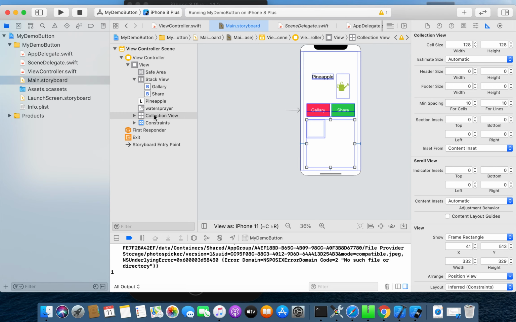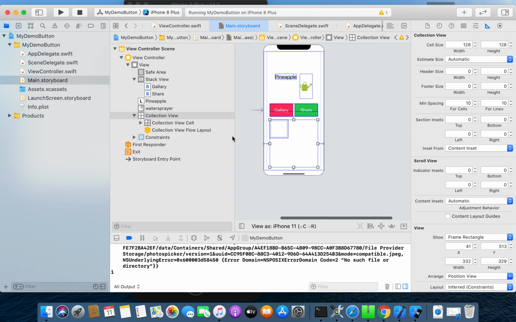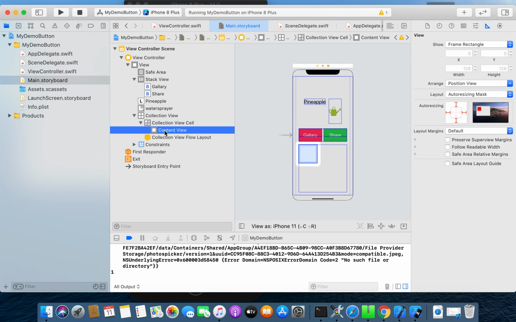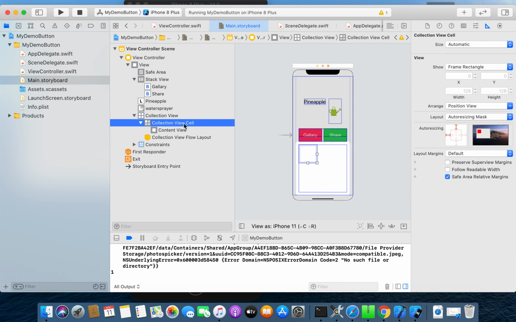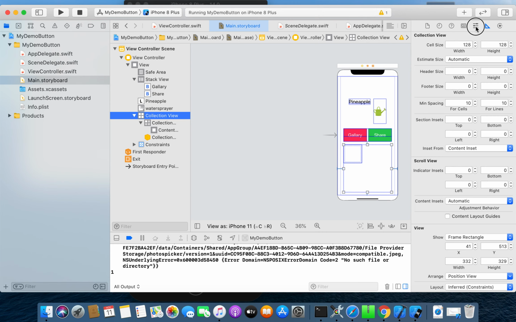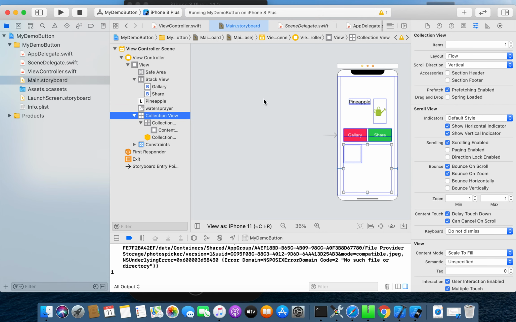Now you can see I have a UICollectionView, and inside a UICollectionView you will see a UICollectionViewCell. I need to customize this cell, but before customizing, let me use the default collection view cell, and let me provide the other necessary things for the collection view. The next thing required is to configure the settings.